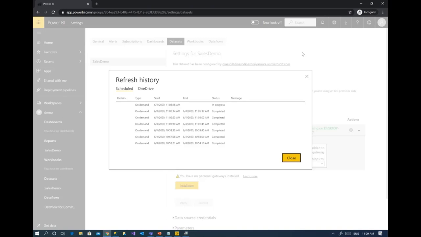Another thing, I think I forgot to mention that part. Now I picked the order date as the column for my incremental refresh. We need to make sure order date is not getting changed. Otherwise, you might experience some issues with refreshes, because Power BI does not expect changes in the order date column.